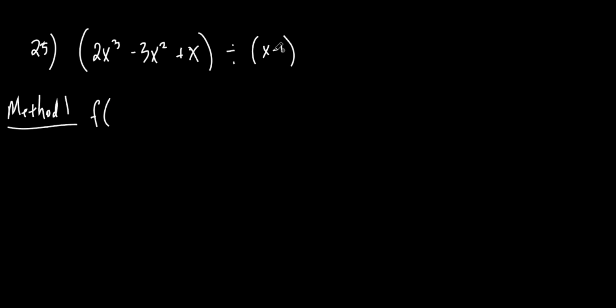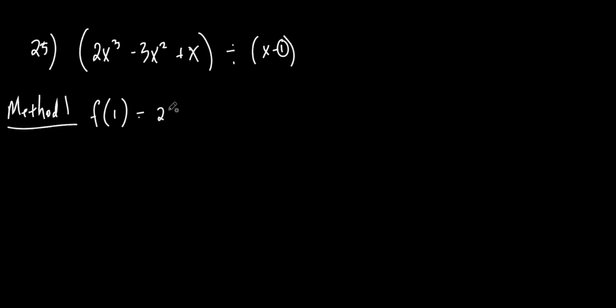Positive 1, right. It's x minus, and then you always take what's after the minus. All right, so it's f of 1. So if I put a 1 in here, and that thing comes out to be a 0, then x minus 1 is a factor. Okay? That's the first way to do it. There's two ways to do it. You don't have to do it both ways. You just pick which one you like better.